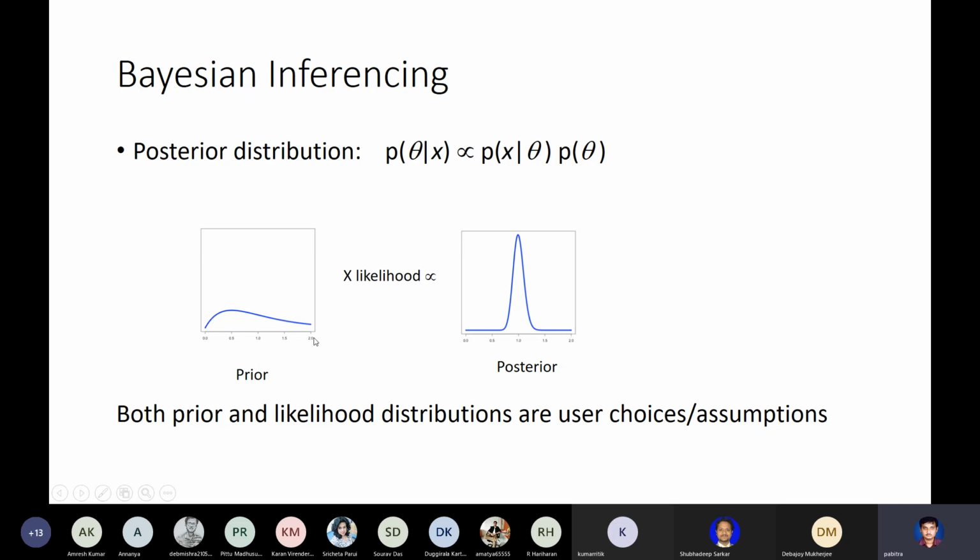You have an assumption about the prior distribution. What are the different probabilities of various values of theta? And then you multiply it by the likelihood that comes from the data. So assuming this to be the parameter value, what is the probability of explaining x? So this is the likelihood. You have the likelihood, and this likelihood modifies the prior. It concentrates the prior to the region where you have data, or depending on what the data distribution is. After this multiplication, you get your posterior.